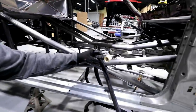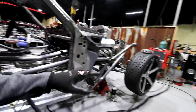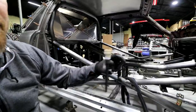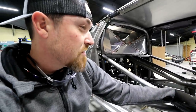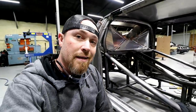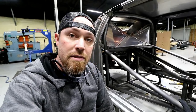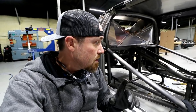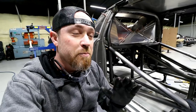So I've got my little makeshift torch set up on the Fronius Magic Wave 230i. And this thing is just trigger operated. So as long as I got the amperage right, I don't necessarily have to have a pedal. I can climb around and get in those tight positions and get the welding done. That's actually how most of this chassis was welded. I figured out that like 69, 70 amps was perfect.